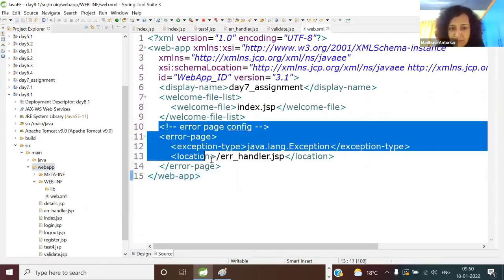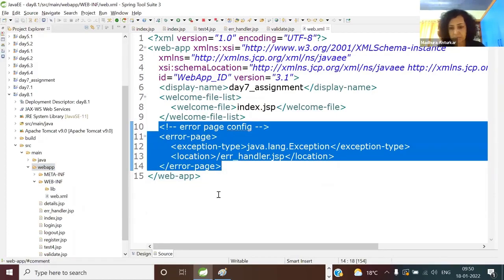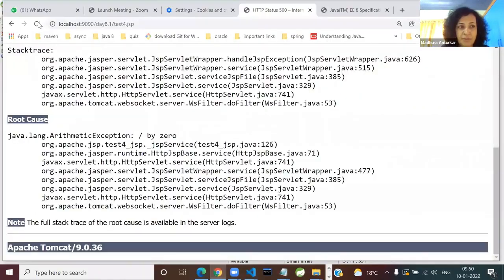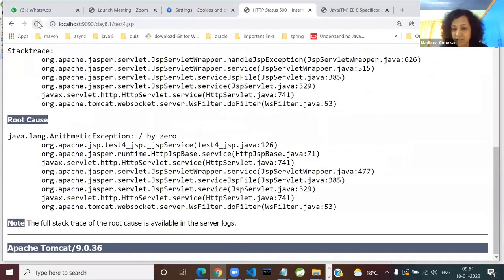I'll send you this so that if you're having any problem in XML, you should not waste your time. All this is exam objective. Whatever I'm taking in JSP is largely an exam objective. You'll not use it in projects. Okay, so done. But the small reminder is, if you touch the XML, the changes are not applicable automatically. So if you just say refresh, you get the same stack trace.